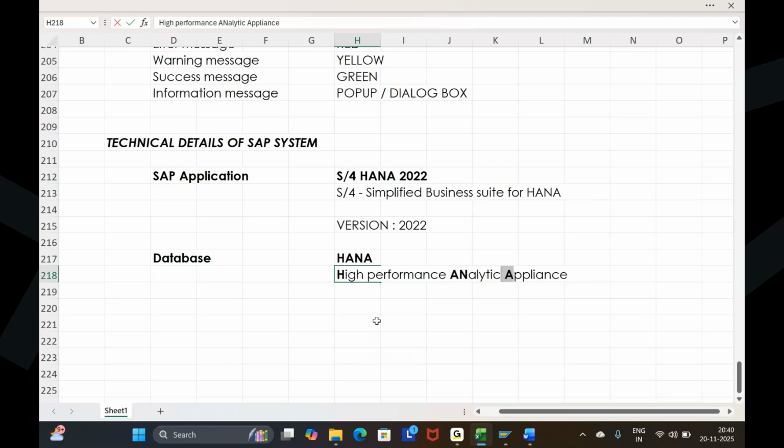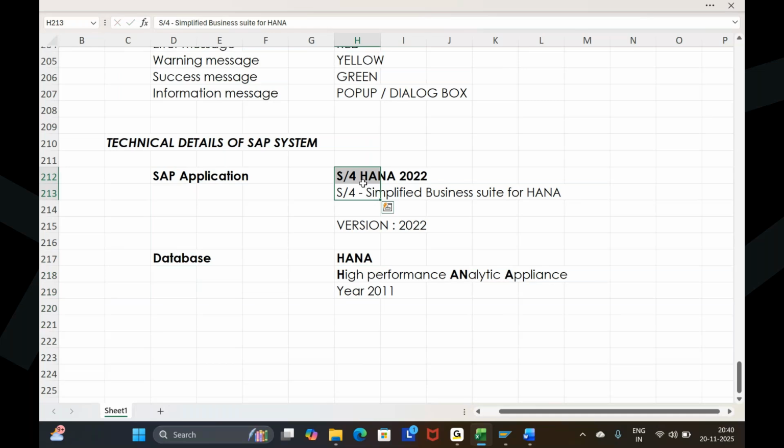So this is a property of SAP. And this particular database was launched in the year 2011. Okay. The database was launched first, then the application was built. So before 2011, we were using third-party databases.